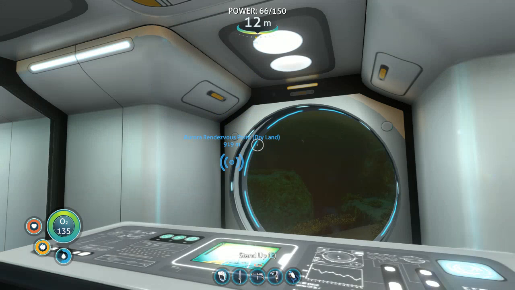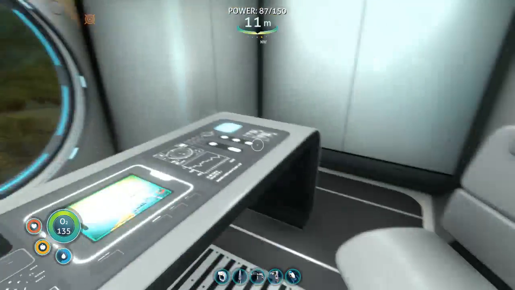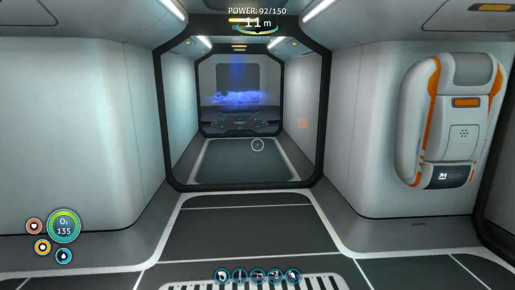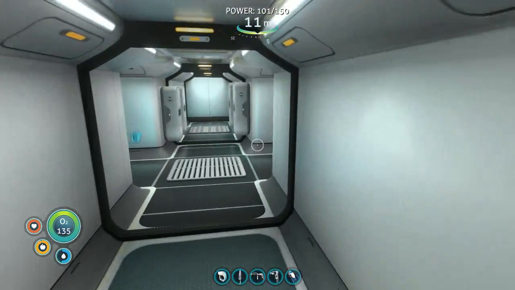Hello, I'm back. So in my off time, what I did was I got myself a power cell. I got a spare battery because my Sea Glide ran out, and I got more water and such. So, what I'm going to do is get out of my inventory, get out of this chair. This is my chair. And I'm going to... What was I going to do? Well, I was going to leave you scanning for something. But it doesn't matter at all.